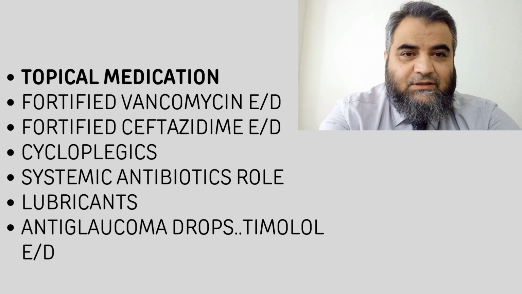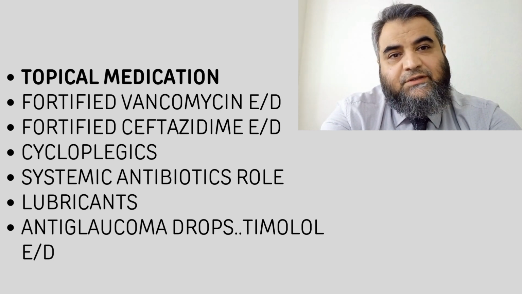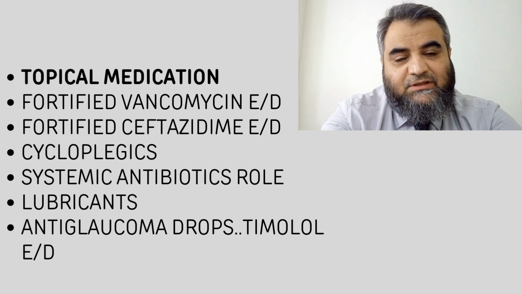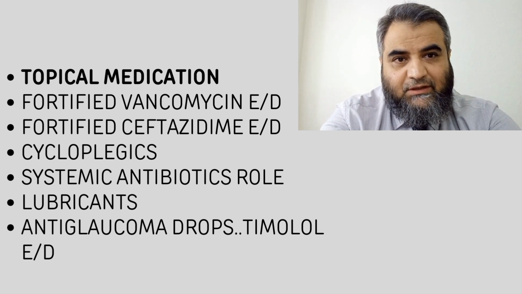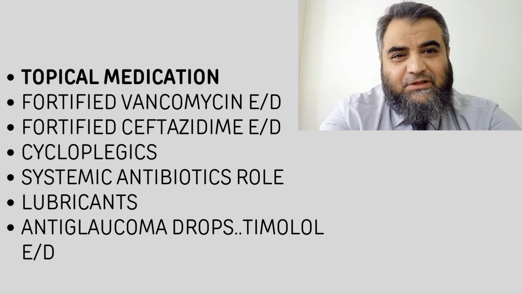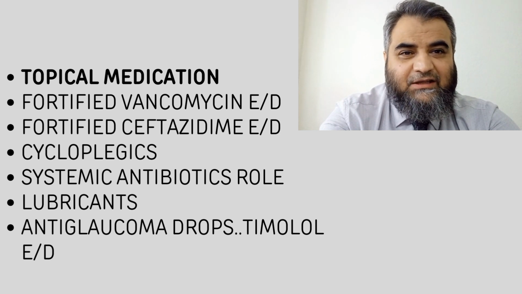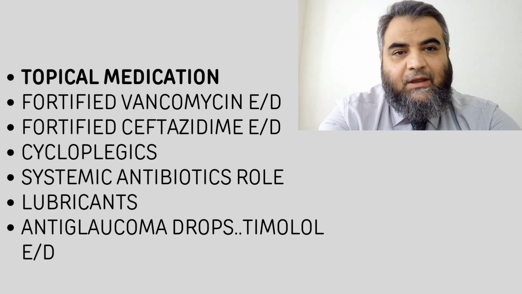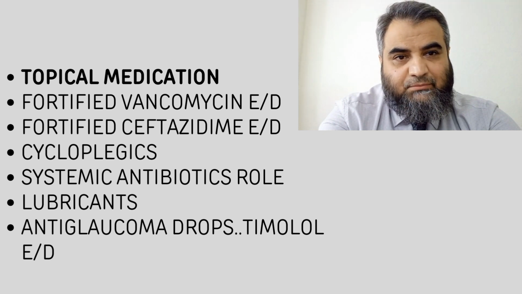So along with this, we have to put the patient on cycloplegics. Very important. Cycloplegics, you can use cyclopentolate and you can even use atropine eye drops. The cycloplegics' role is basically to break the spasm of the eye. The eye is inflamed, red, so break the spasm there. It prevents the formation of synechiae and it stabilizes the blood aqueous barrier.